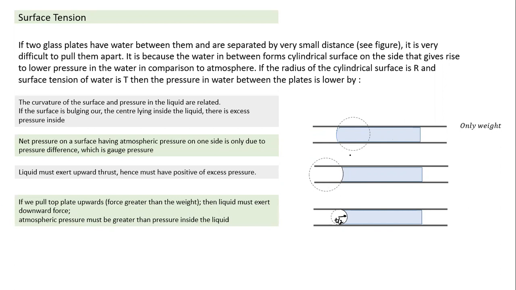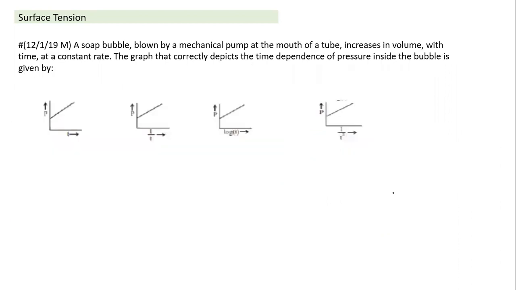apart vertically. In the limiting state, the radius of the surface is minimum. That is equal to half the gap between the plates. And what is the area? Area is the surface over which the liquid is spread.